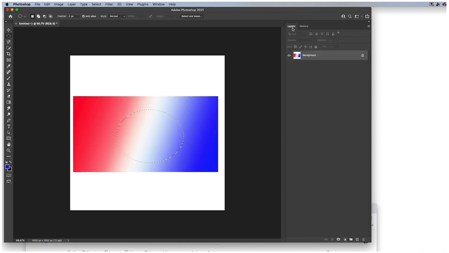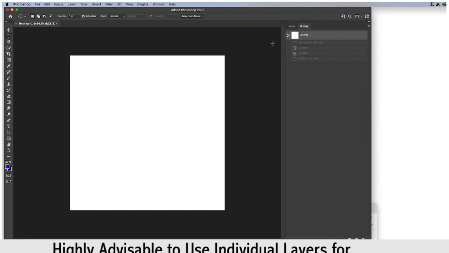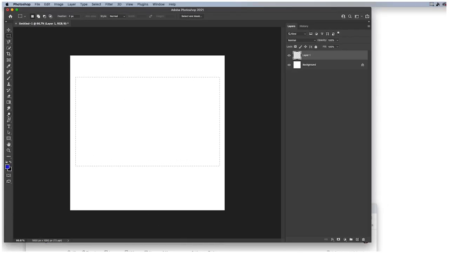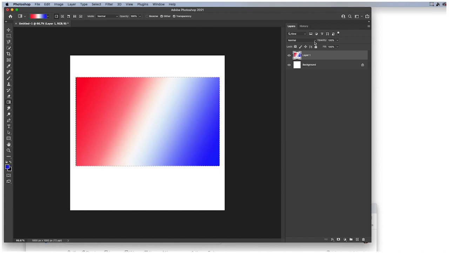And if I was to put in a circle, I can put a circle right here. And once again, I made the mistake. Let me go ahead and do that again. I'm going to start again. This time I'm going to create, and there we have it. I'm always going to create a new layer. Then select gradient. There it is right there. Put in another layer. This time I'm going to put in a circle.